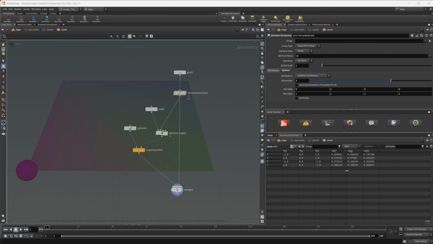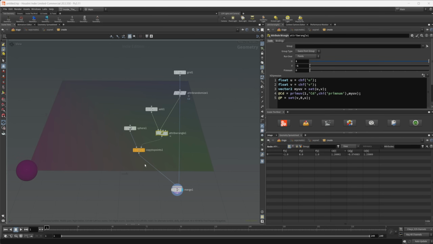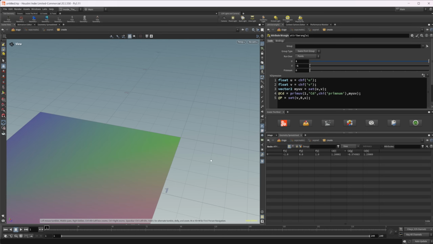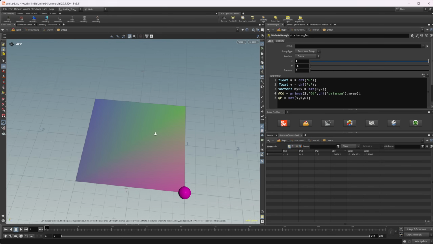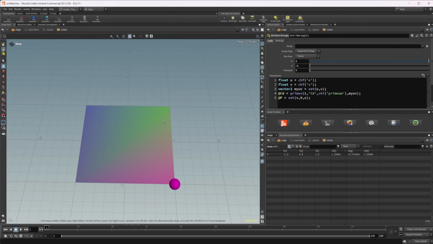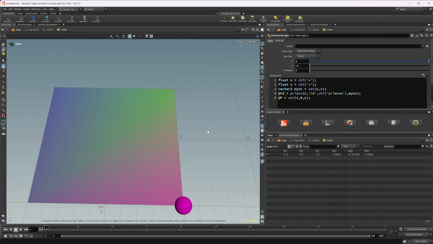We don't have anything going above 1. The reason for that is that once you go outside of the bounds of 0 to 1, which is what the PrimUV function remaps everything to, it's going to extrapolate those values past 0 to 1.